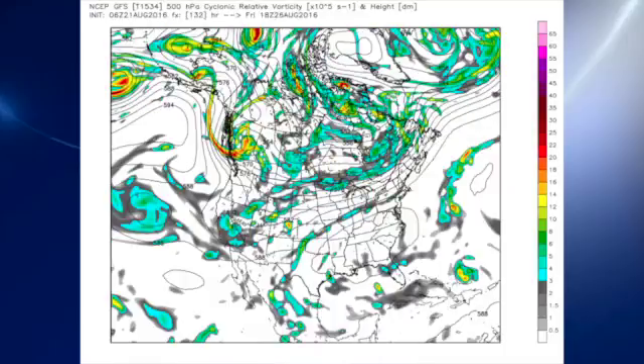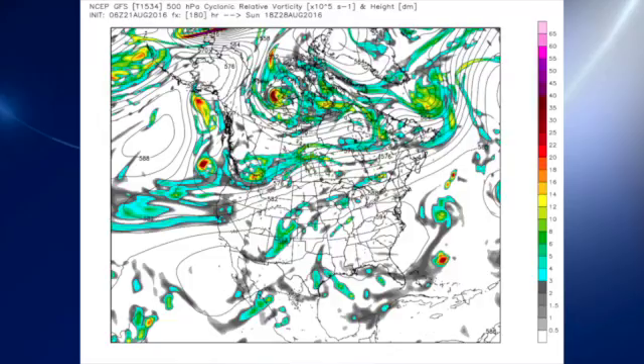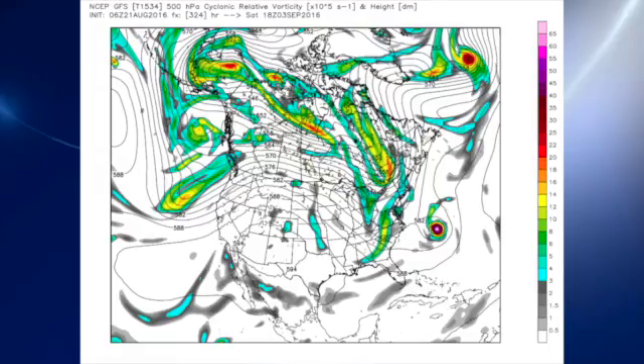On Friday and Saturday it looks like primarily just chances for showers driven by the afternoon heat, and Sunday the ridge is still there. But now we're beginning to watch that tropical system coming at us — this GFS run is a little less bullish on a Gulf solution and more bullish on an Atlantic solution. We'll be in those daily shower chances around the 20 to 30 percent category. Looking out into voodoo country, the GFS holds that tropical system in the northern Bahamas as it builds a big ridge across the southern half of the United States, finally beginning to take it out to sea around the third of September.